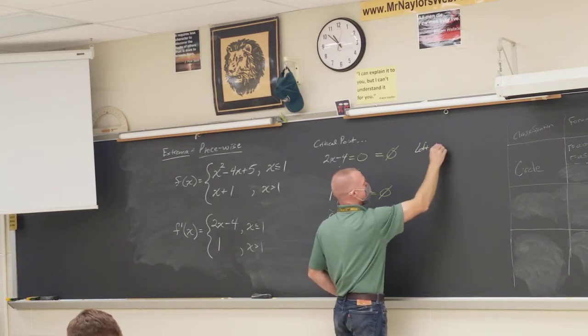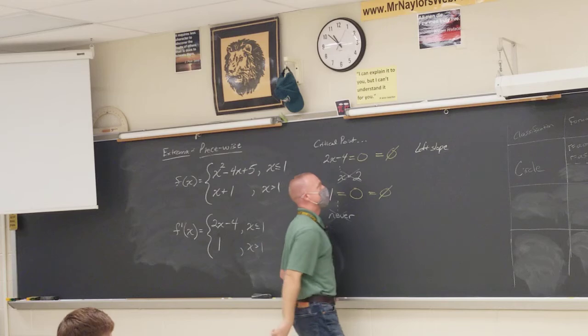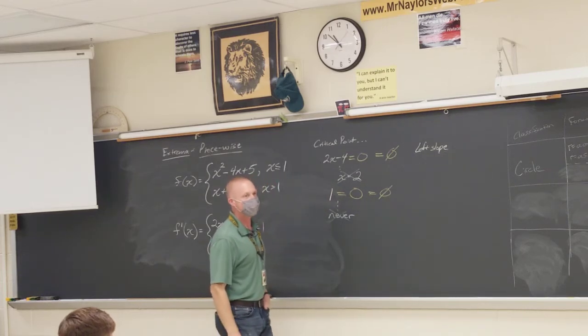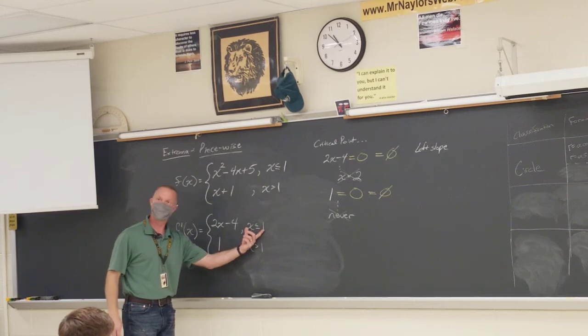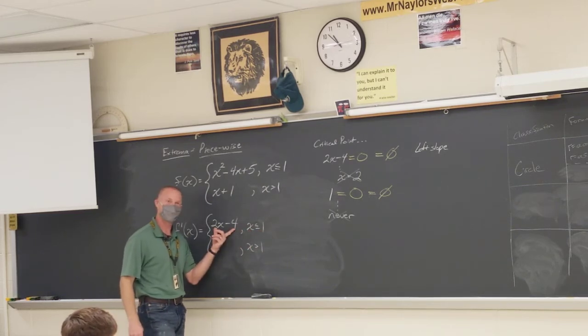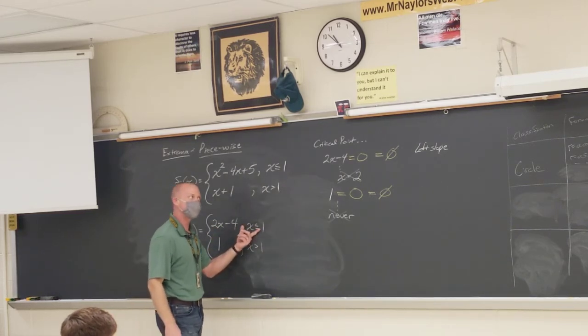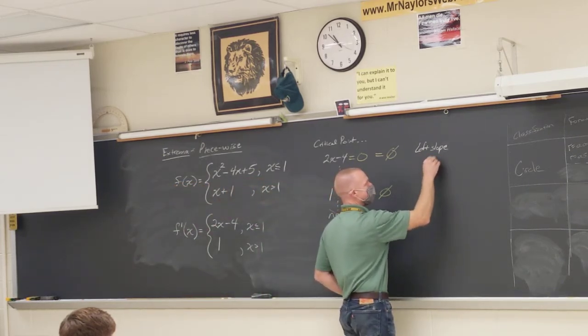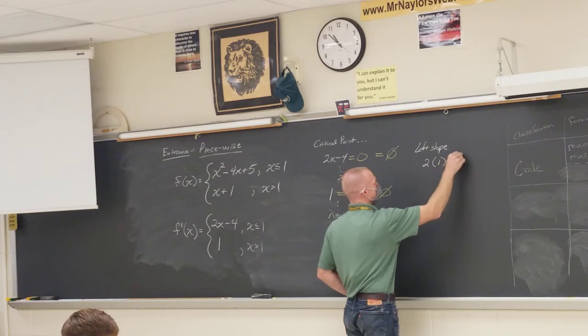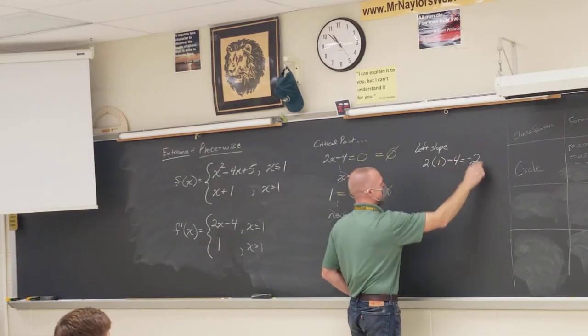The slope on the left is going to happen when you investigate the x value of 1 for that derivative. When you investigate the x value of 1 for that derivative, you find out that you end up with a slope of -2.